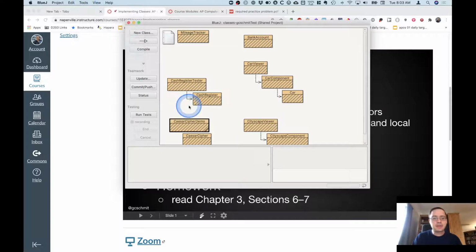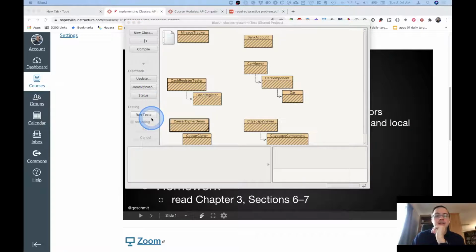well, here, this is where I need some help. I'm not sure what your thing is going to look like. Do you all see this testing section in your BlueJ window? Give me a thumbs up or a yes check or something. Okay, good. All right. I wasn't sure if this would show up automatically for you or not. It probably does because we already have the teamwork stuff here for our code. Cool. So this is good. We're going to use these buttons in a moment to test our code.